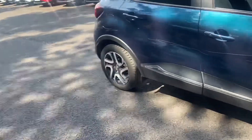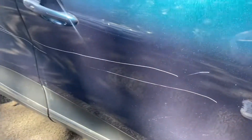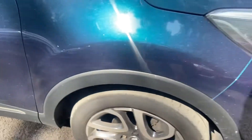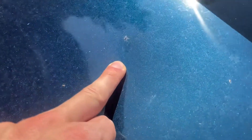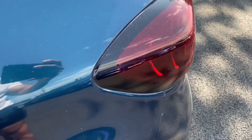Firstly the car needs a wash, but that's standard for any car you're going to buy really. Starting on the back doors — it's been keyed from the passenger door into the driver's door, quite clear to see. That's been put in the photos as well. There's a nick on the wing mirror.